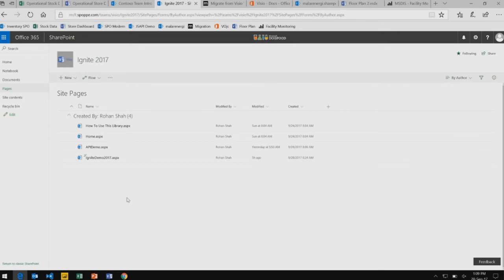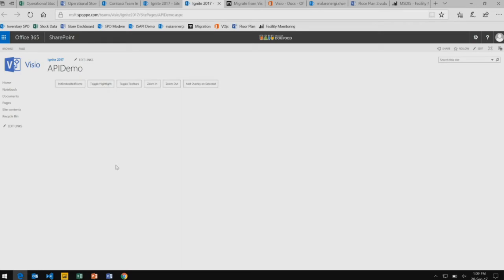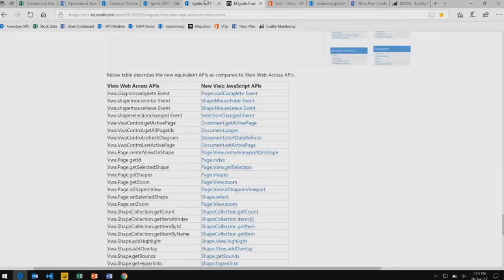Say you're connecting from an external program like, say, Workday for your org chart. Is there an API that connects that into Visio so it's a real-time update if you embed it onto the SharePoint site? Using the APIs, what you could do is have the data which is backing this org chart available on your SharePoint page, and then using the JavaScript APIs, call in the overlay, add highlight methods and do it in real time. Today, Rohan will show you some of the APIs which can highlight and annotate the shapes which are there.